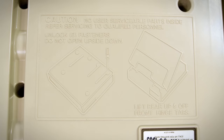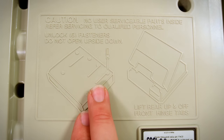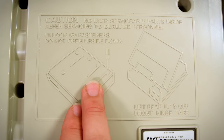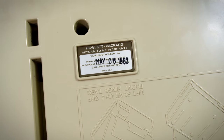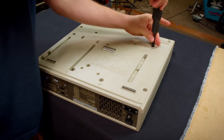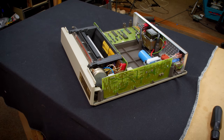Now this warning is slightly confusing here, but you do actually turn it upside down, then unscrew everything on the bottom, then flip it over and release the top. The screws themselves are actually retained because HP is just the king of over-engineering everything. Also, on the bottom here, we can see this one was made in May of 1983. Really cool to see that on here. Very, very easy to work on.